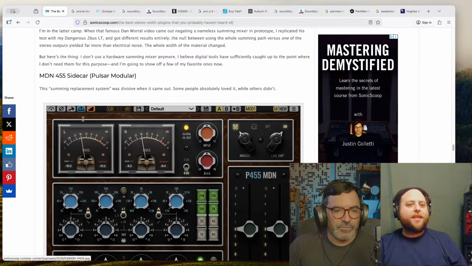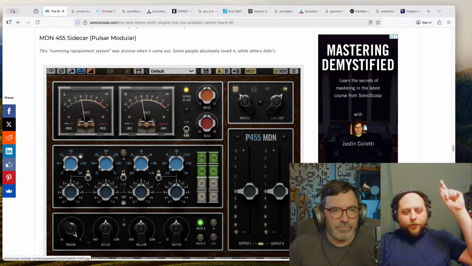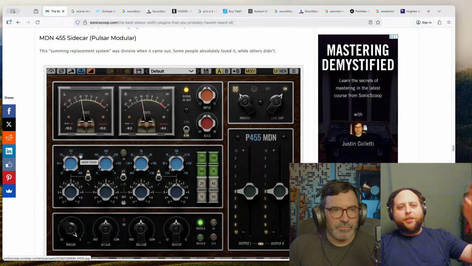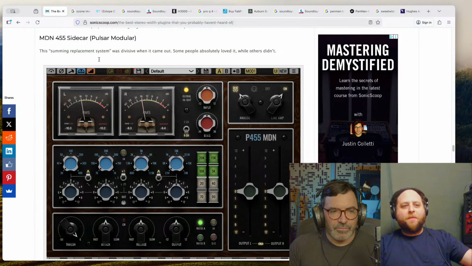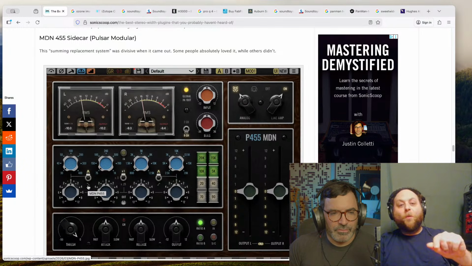And I really do think that the proof, like I know we want to skirt by it, but there's two I've highlighted. There's the Mark Daniel Nelson one, which they hit me about before it came to market. And I was actually trying to get it out for Sonic Scoop, but they went live with it before I could. This thing is one of the friggin' widest plugins I've ever heard.